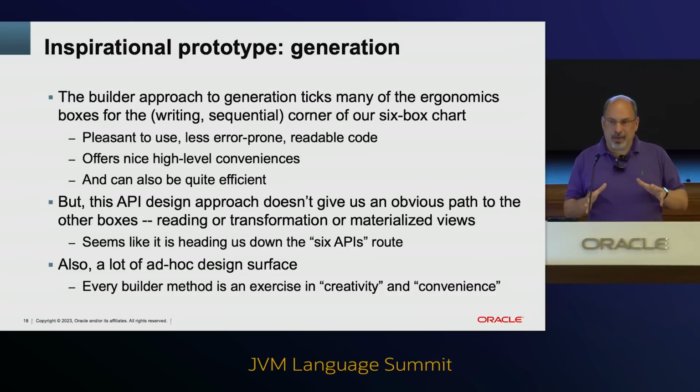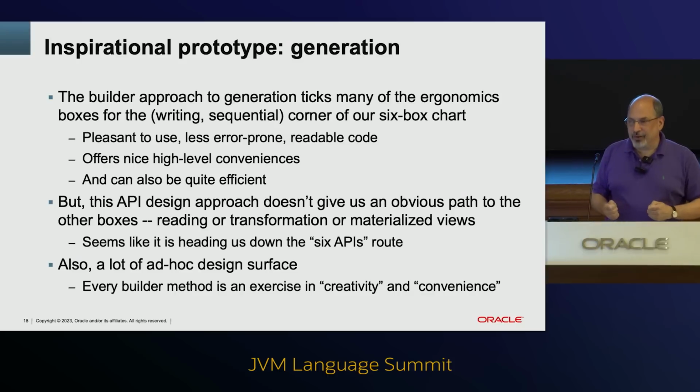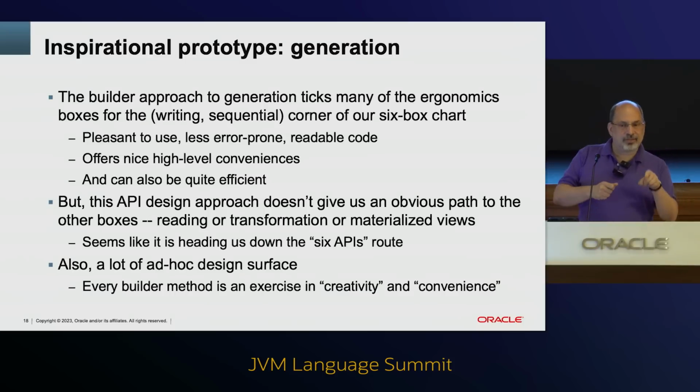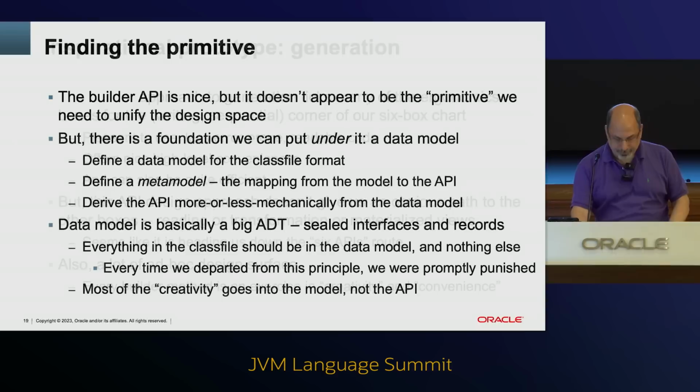When you have an API that's as down in the weeds as generating class files, it's very easy to have 17 overloads of every method, and each one of them is slightly different from each one of the others, because you looked at it and said, oh, it'd be really nice to have an overload of this that takes this and that and the other thing, and you end up with something that's locally beautiful and globally a mess. So we wanted to use our creativity budget in the right place, and doing it at the leaves of the API was not the right place.